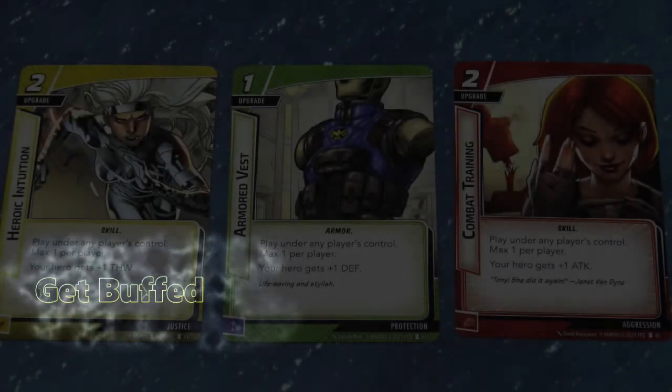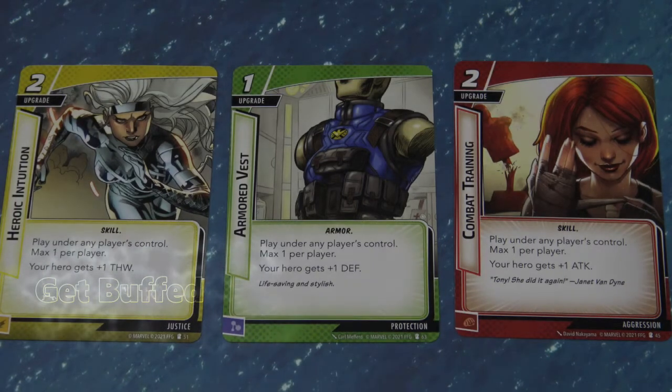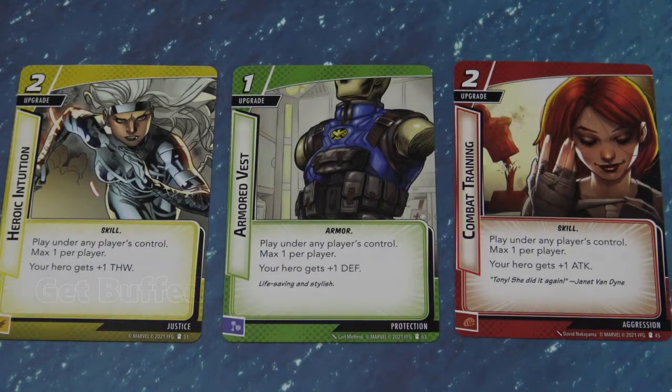The Adam Warlock deck comes with all 3 of these upgrades. Notice there's 1 for 3 of the different aspects. You can have 1 of each in your deck, which is fantastic. It is going to increase all of his core stats by +1, so you're going to add +1 thwart, +1 defense, and +1 to attack. So if you're going to be readying Adam Warlock an additional time per turn, you can get his basic core stats buffed up using these cards, and it's a really easy way to make him super powerful.